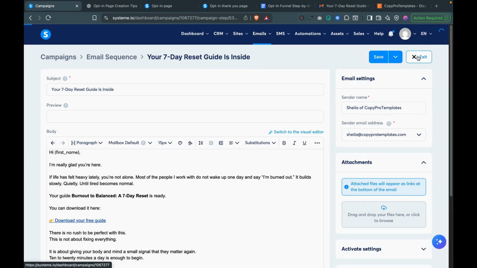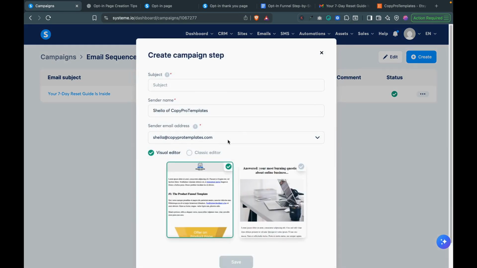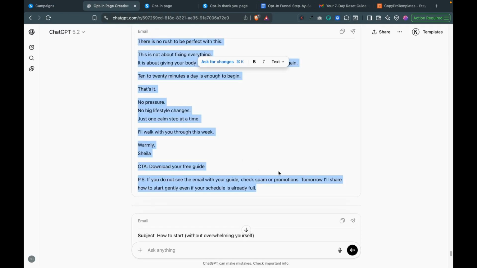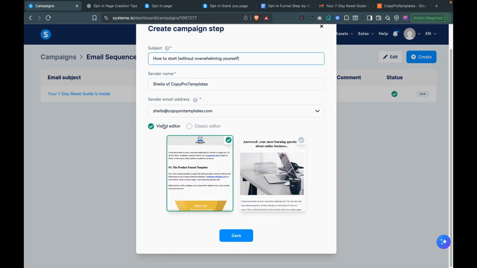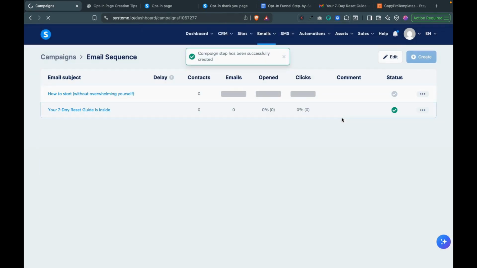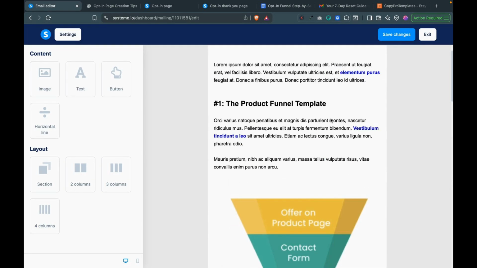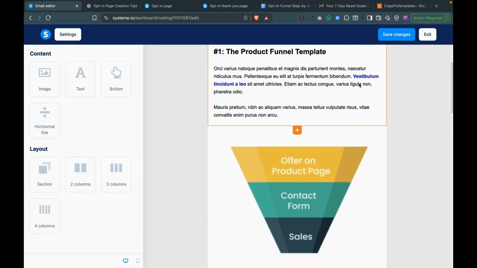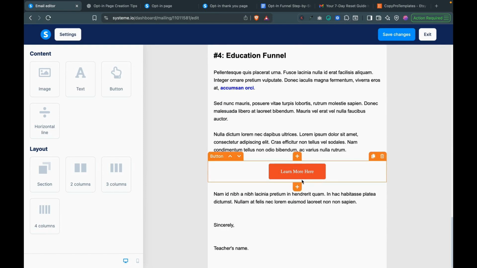And then let's exit. Let's try once again for the second email. Let's click create and let's copy my second email subject and choose the visual editor just so you can see what it looks like. If you do that, you can see here that it's quite different from the classic editor. You can have images, sections, and then you can also add a button.